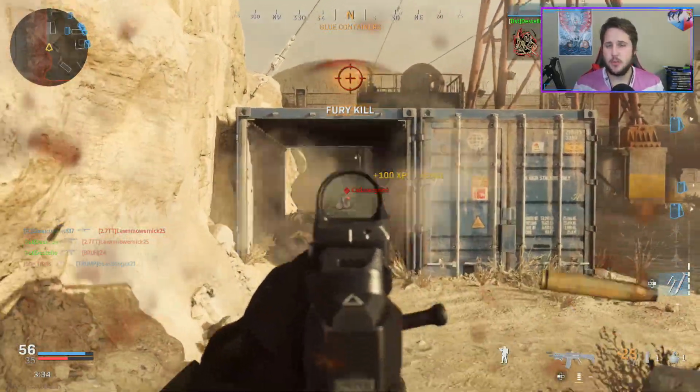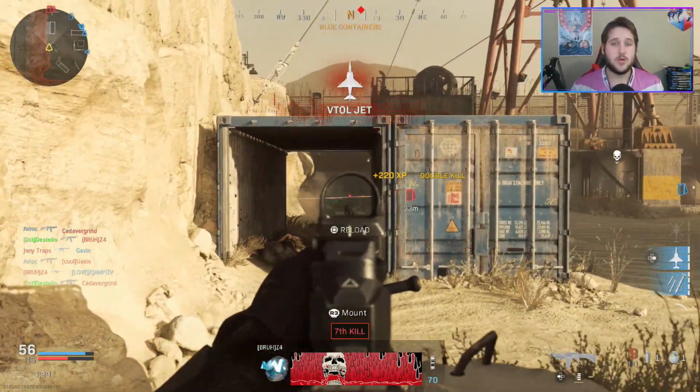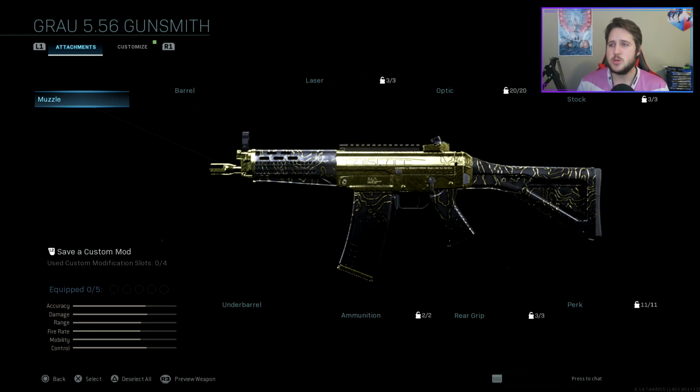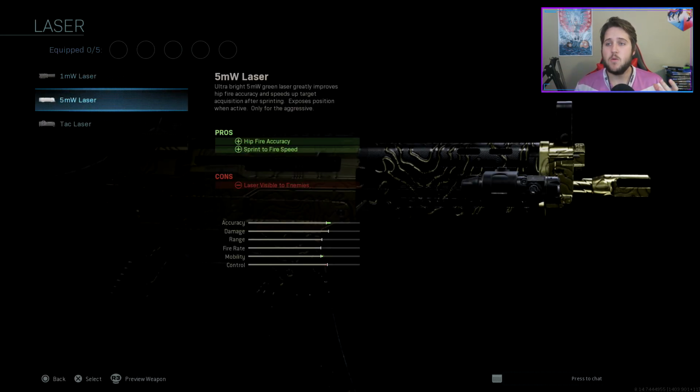Now we're going to be jumping into hipfires. Now this is also pretty easy as long as you're having the right attachments on your weapon. Now there are two main attachments that I would run when going for hipfires that help tremendously. And the first one, we're going to be heading over to laser and putting on the 5 milliwatt laser. Now this is going to help tremendously with that hipfire accuracy and your sprint to fire speed. When I say tremendously, I mean tremendously. This laser I would not go without on this gun when going for hipfires.